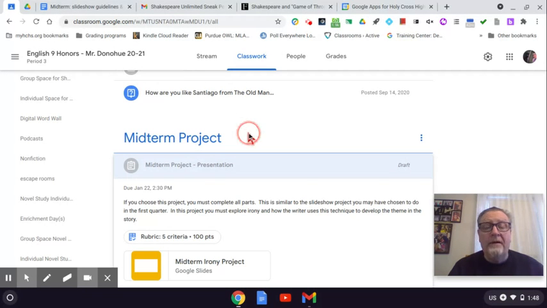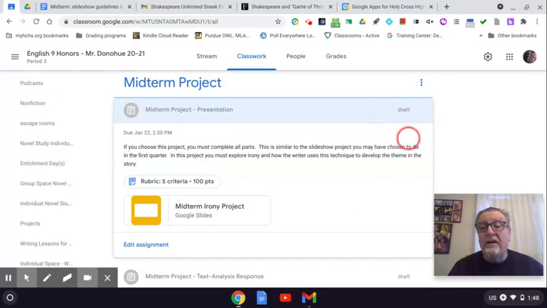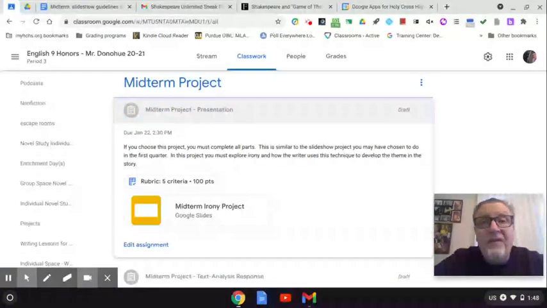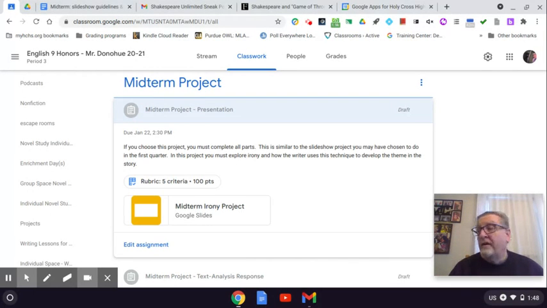For Tuesday, I'm in the middle of creating breakout rooms for each of the stories, and we'll ask some questions so that you can discuss with your fellow students who have chosen the story that you chose to read. Hopefully, there's one or more that chose the same story, and you can discuss the story and the irony and what the themes are, and you can bounce some ideas off of one another, and that'll help you improve your project.